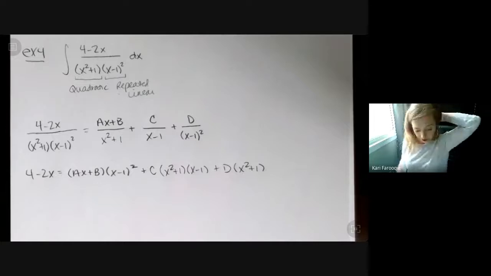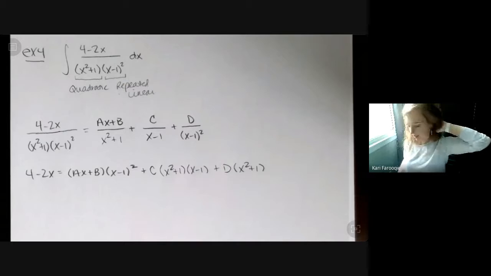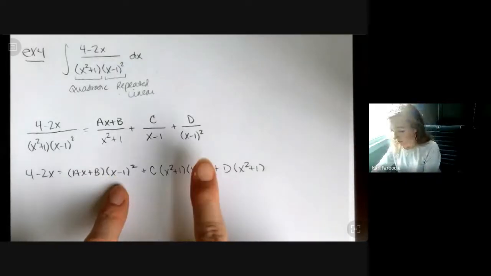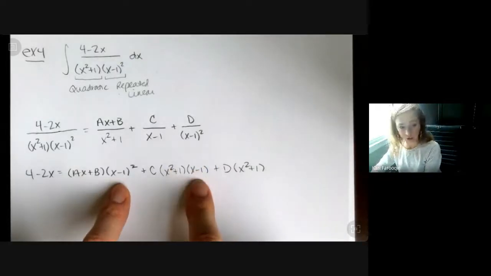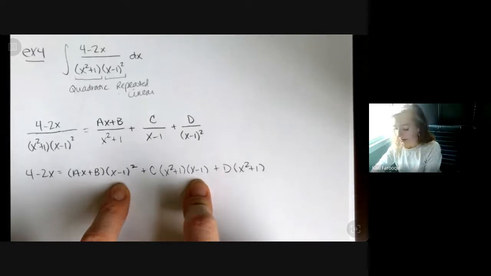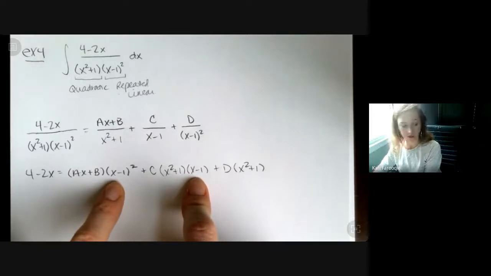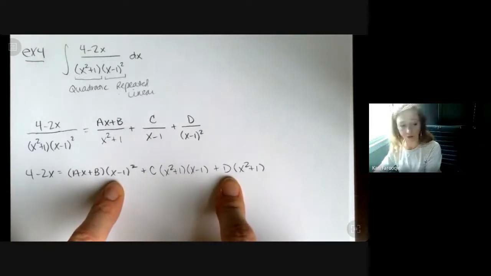Okay, so you're looking at this and thinking, oh, wow, this looks a little bit heftier. And it's true. Let me tell you the big issue that I have with this as far as choosing values for x. Technically, yes, you could let x be 1. That would affect these two factors right here, and that would zero out a, b, and c, because you'd be multiplying by 0 in that case. And you'd be able to solve for d.